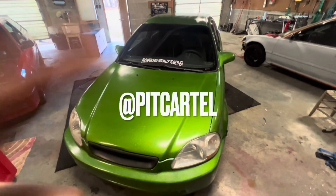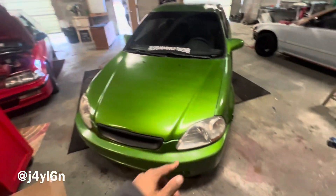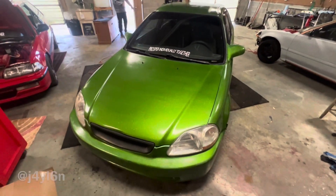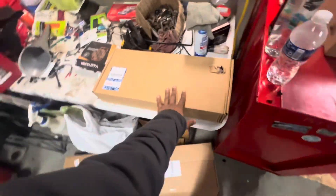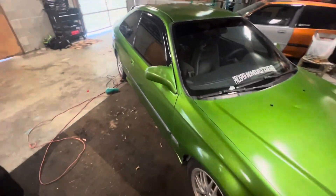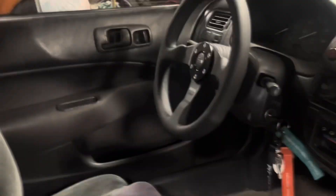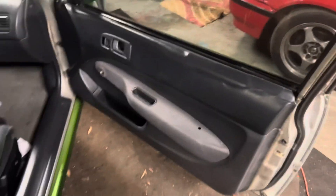What is up everybody? Gonna be another video today. Today we're gonna be replacing window regulators on this 96 EK. Some fresh ones in the boxes right here. Probably gonna start on the passenger side first and then I'll just record throughout it. It's gonna be fun. Both of them have chipped holder pieces, so we're gonna be replacing them due to that. But let's do this.